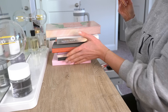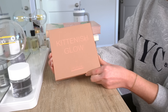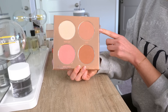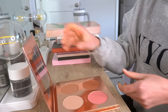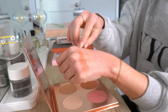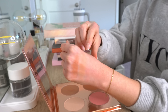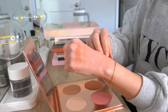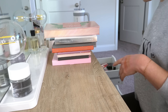Moving on to these — this is the Kittenish Glow by Jesse James Decker Palette, also from Alexa Persico. This comes with two bronzers, a blush, and a highlight. I haven't used this in a very long time. The dark bronzer is too dark, the light bronzer is really, really light — you can barely see it. The blush is also very light and you can barely see it. I never reach for this anyway, so I am going to pass on this.